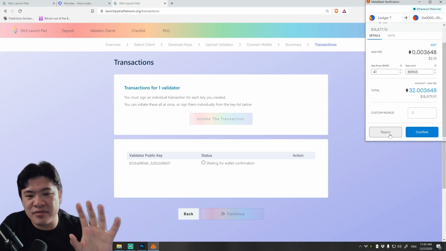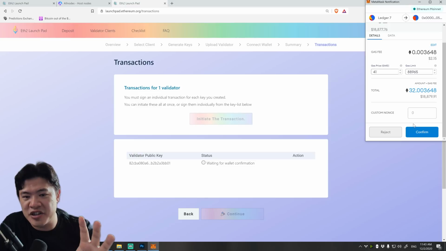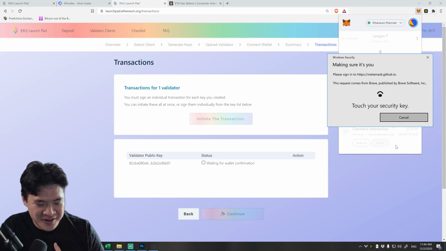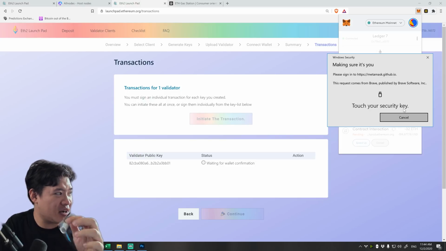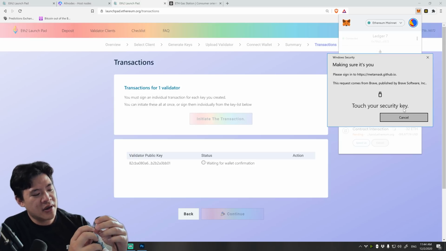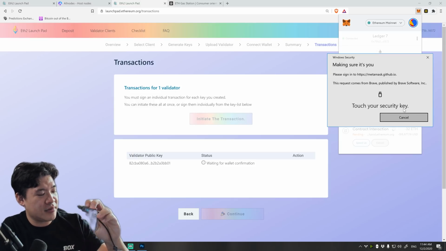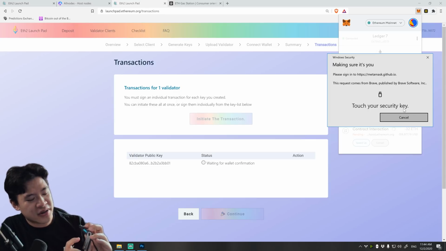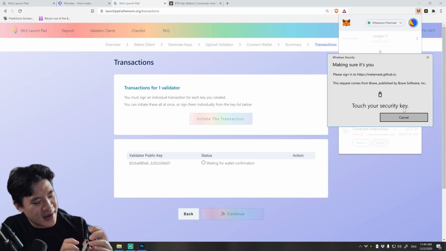If you ever find something that's off, you can always hit the reject key. That's not a problem. Click the confirm button. All right, that window is going to pop up. Now I can show the Ledger. The Ledger is here. You're going to review the transaction. Data is present. Again, you can see the address, kind of. It has a lot of zeros here, so I'm making sure that this is the right address. Ends with 05FA. Making sure all these addresses are correct. Accept and send.